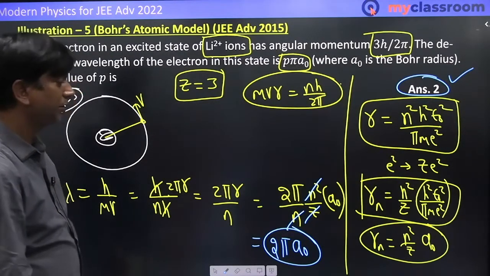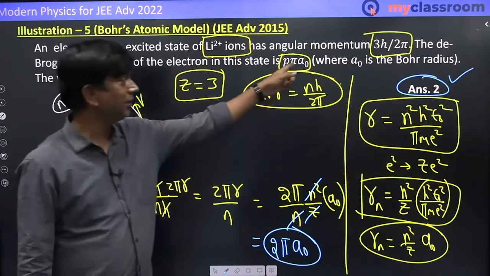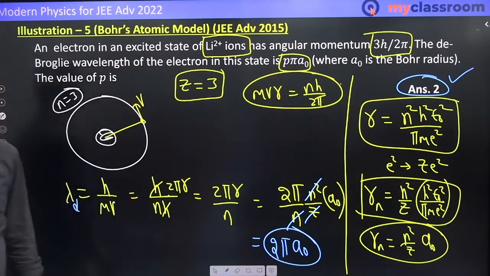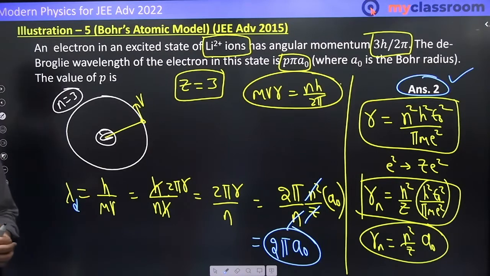Okay. So please check it properly. So for simple de Broglie wavelength, they are asking h by mv. Not trying to put the value of v, because they are asking in terms of radius. So that is why mv is equal to nh by 2 pi r, because mvr is equal to nh by 2 pi.